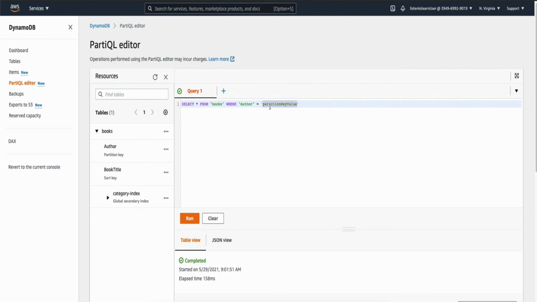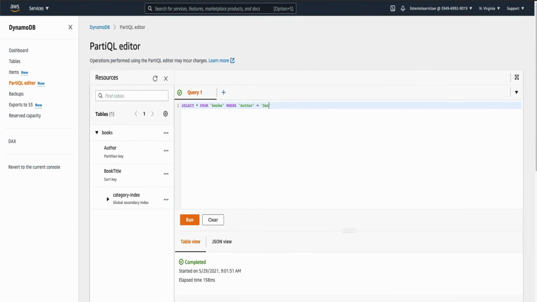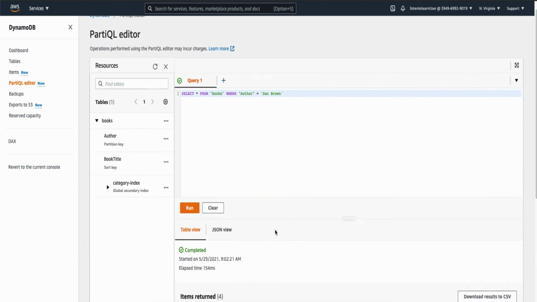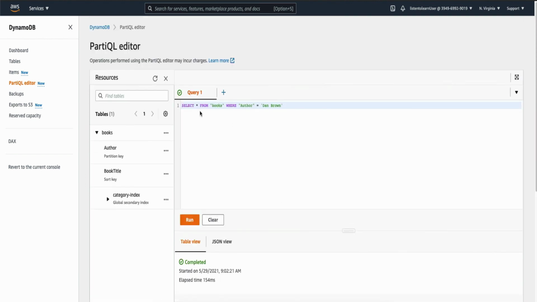So you can even query, that is, you can specify the author and a where clause, or you can add on and or and all those things. You can do an update or even delete an item using the query statements here.